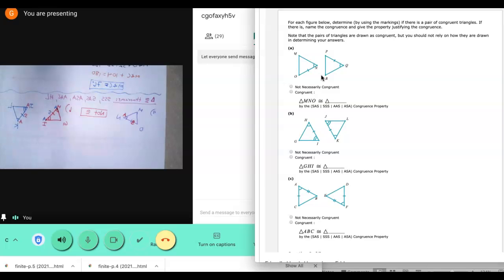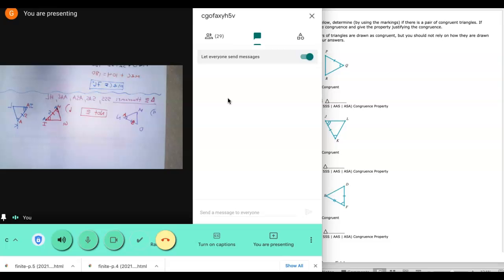So if you don't know which theorem it is, you've got to take a look at what you have here. If anyone wants to chime in, you're definitely welcome to. Anybody want to chime in on this? Which theorem would apply to this? These are definitely 2 congruent triangles based on, good, thanks, Abriana, the angle side angle theorem.